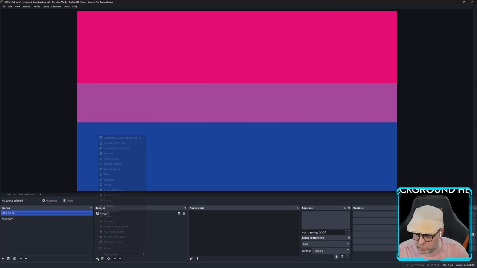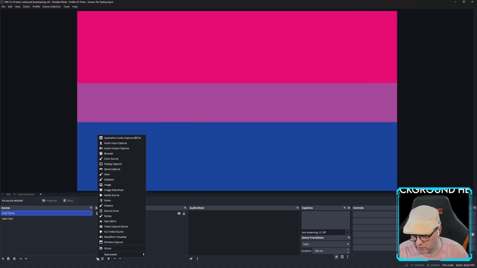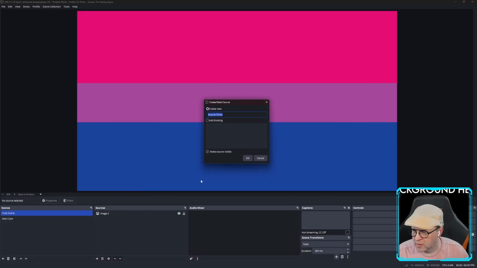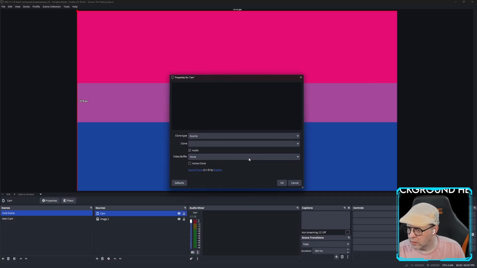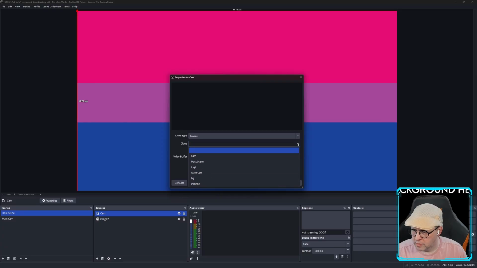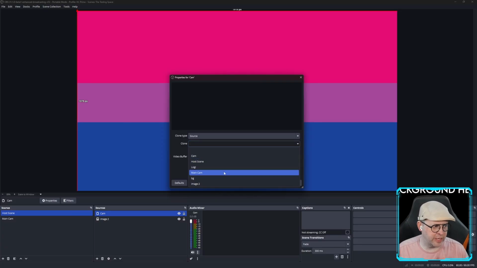So what I'm going to do, and I found this tends to work the best, is if I go to source clone, which is again the second plugin put in, and we'll just call this cam. Say okay, I say source. Now I'm going to clone my whole main camera scene. As you can see, it's right here.